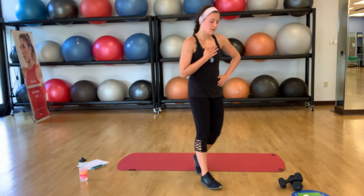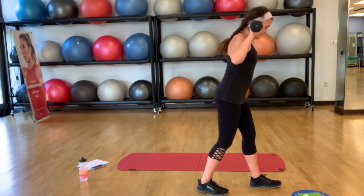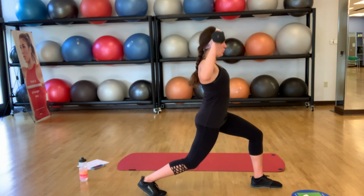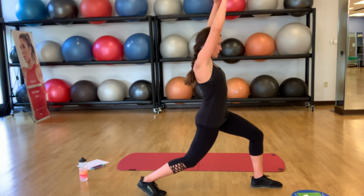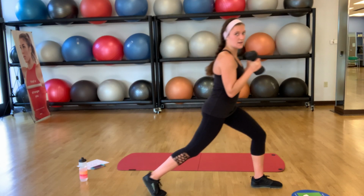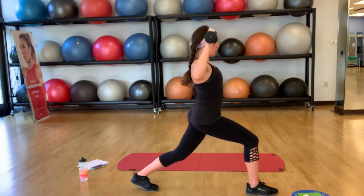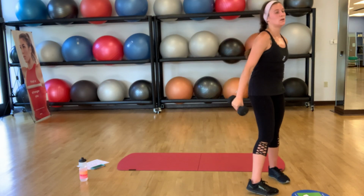All right, last round with the split lunge, split squat, and shoulder press. So once more, find your lunge, and exhale, brace, press. Pull your navel in towards your spine. Switch sides, guys. Stay strong. You're stronger than you think you are. You can finish this. And rest. Nice work.